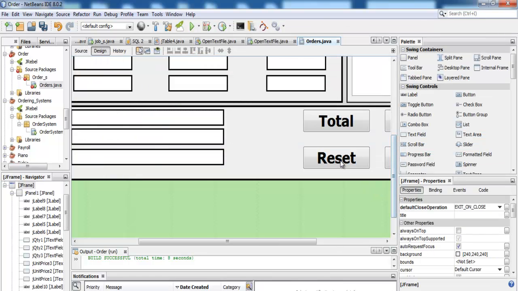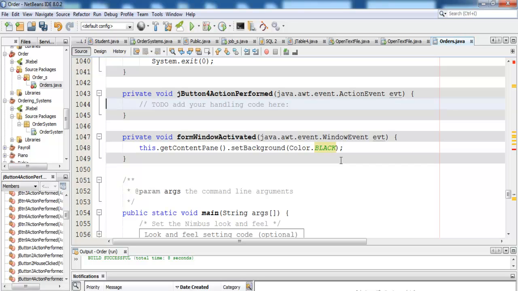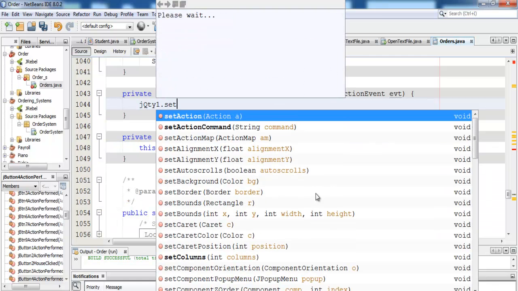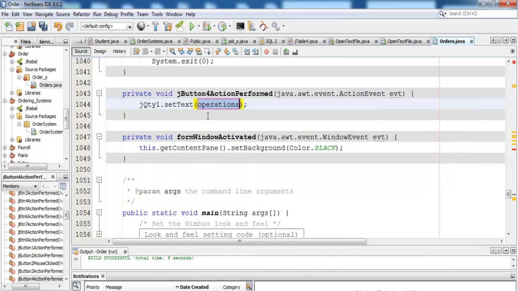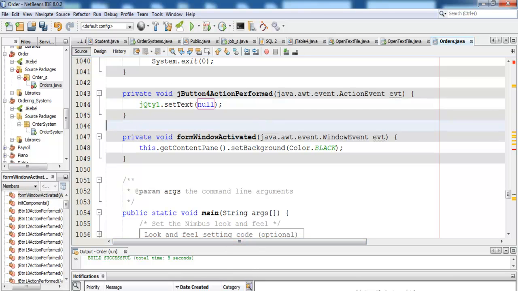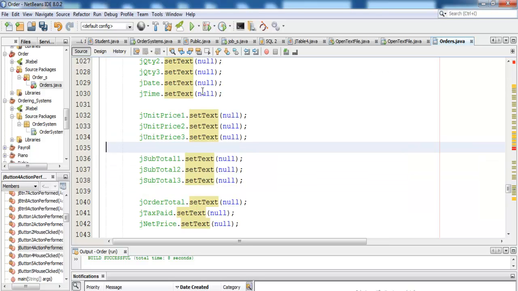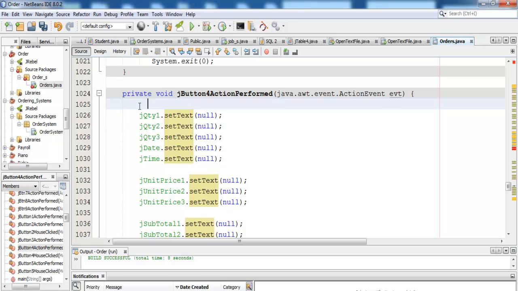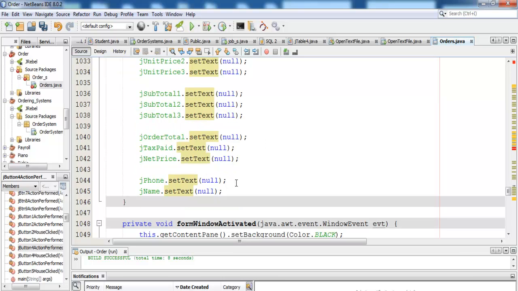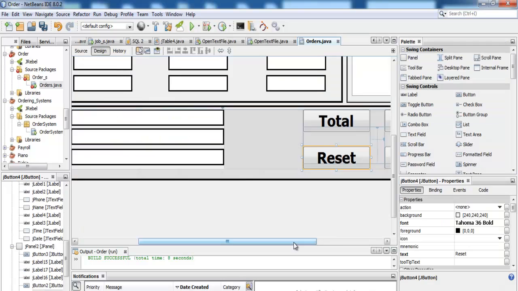The next thing I want to do now is take care of that very button there. Okay, let's go for j key 1 dot set text. Let's make that none. Right. So I'll just repeat the same thing for all and get back to you guys. And right here, those are the reset codes. Sorry, for my component, for all the components on my system.